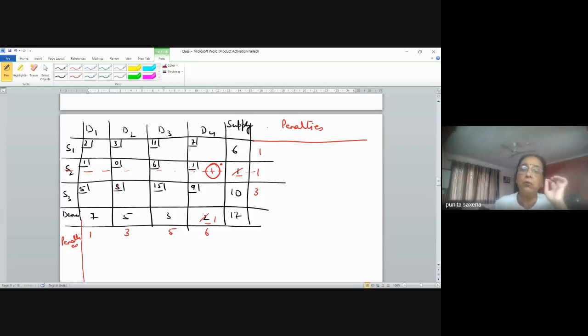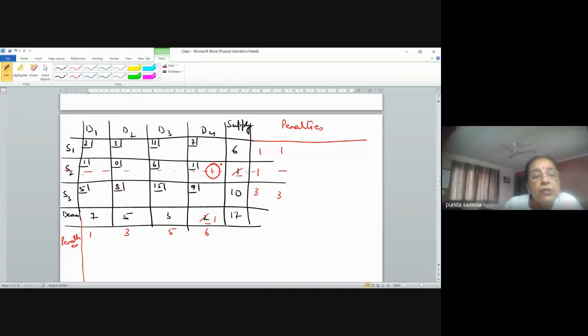Then we compute the next set of penalties here. Now see, it may happen that for certain rows or columns, the penalties will not change in the next set because the minimum or the next minimum has not been striked off. Doesn't matter. Like in the first row, your minimum is still 2 and the next minimum is still 3. So the penalty is still 1, right? But since the second row has already been striked off, we will not compute the penalty here, right? Similarly, in the third row, the penalty still happens to be 3. Is that okay?